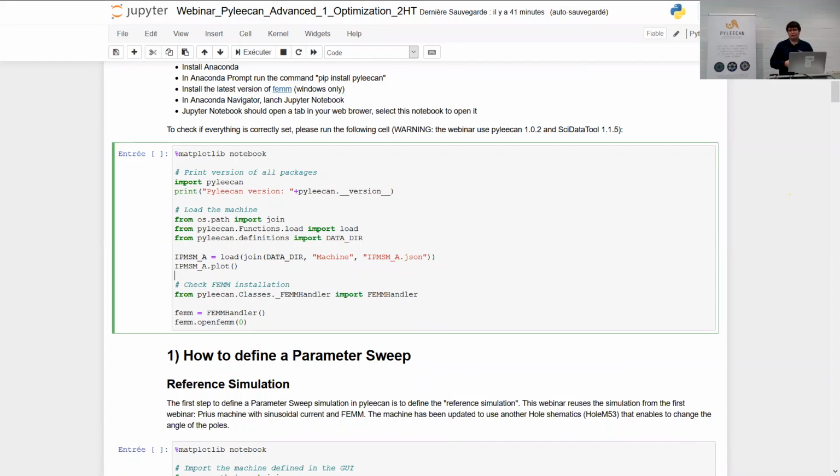As for the first webinar, we will now do a small session of questions and answers, so you have the time to download and install everything if it's not already the case. For now, do you have any question about how the multi-simulation and the parameter sweep are working?